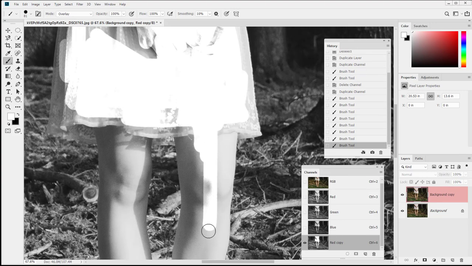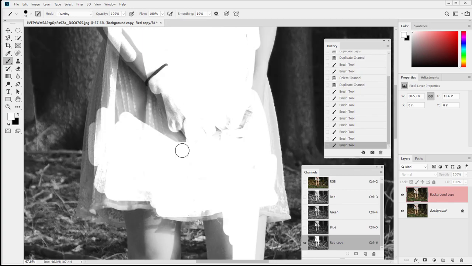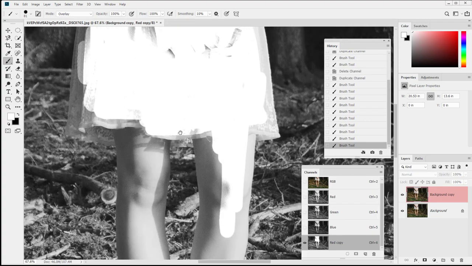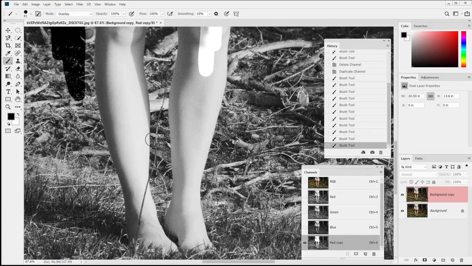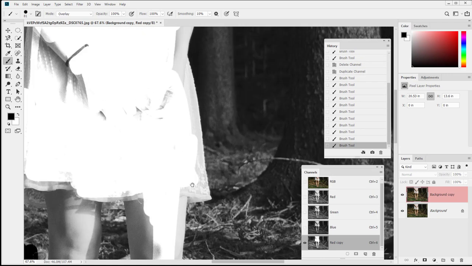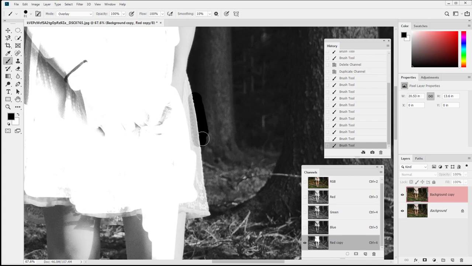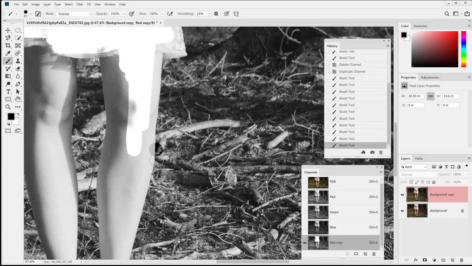So just come in. But this isn't really going to matter in a minute. Just to give you an idea of how the overlay works with white. Pretty cool. We can also darken things up if we flip it over to black. If we were to paint right here, notice that it's leaving this line fairly delineated. And if we were on a pure white area, it would also leave it alone a little bit better. It's pretty neat. Again, this one has so many grays. It's just a really, really tricky one to paint.